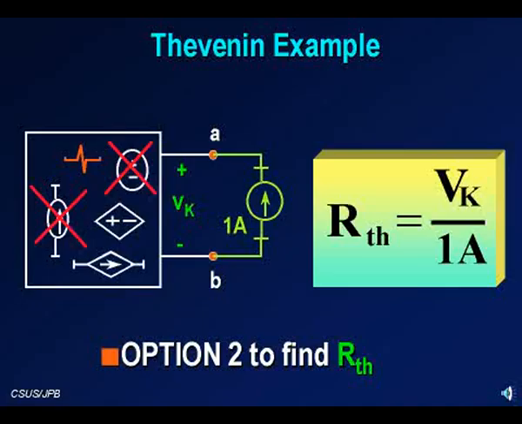Well, what does the ohm meter do? The ohm meter essentially sends a current and looks at the response of the circuit. So here what we do essentially, we say let's stick in a 1 amp current into the circuit and then use mesh or nodal to calculate the voltage across it, which I call here Vk. Now the Thevenin resistance must be Vk divided by the 1 amp.